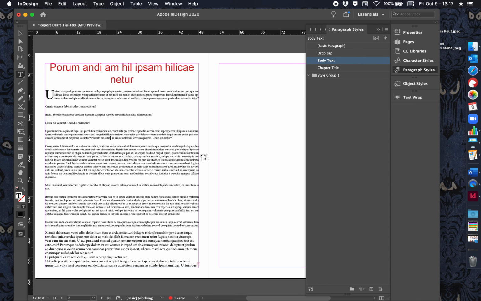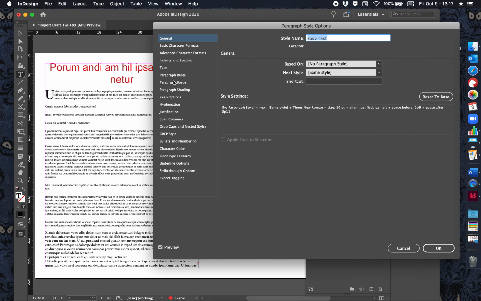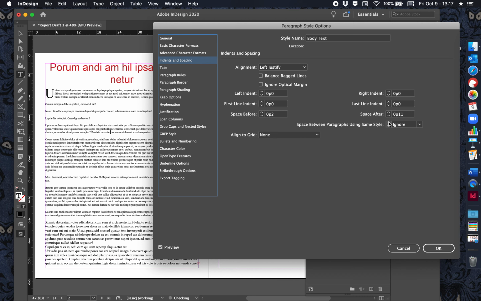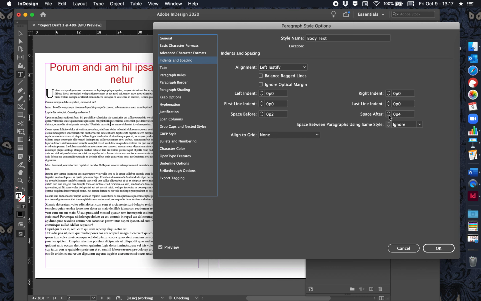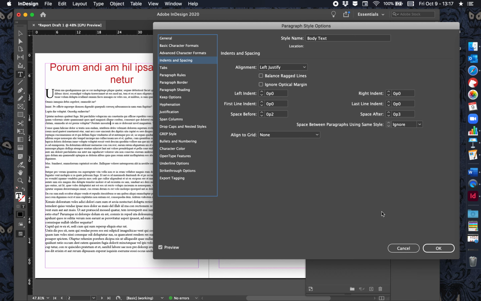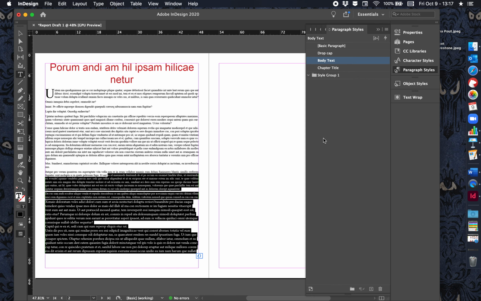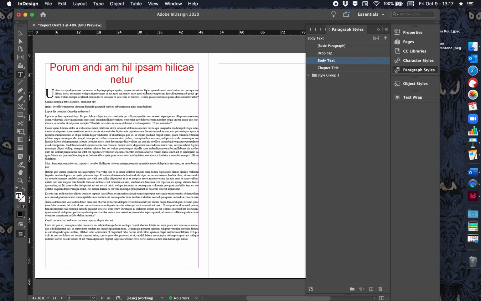So the cool thing here is that if you figure out that your design doesn't work, let's say you think that the space before and after the paragraphs is too big, it's very easy. You just go to body text, you go to your spaces, and you can just reduce the space and it'll find every single instance of this paragraph style in the whole document, whether it's 1 page or 500 pages. And it'll figure out where they are and fix them. And this is why you should never ever use that contextual menu.